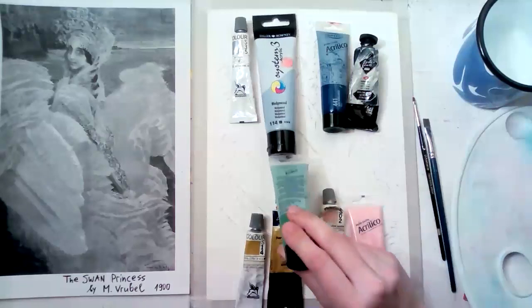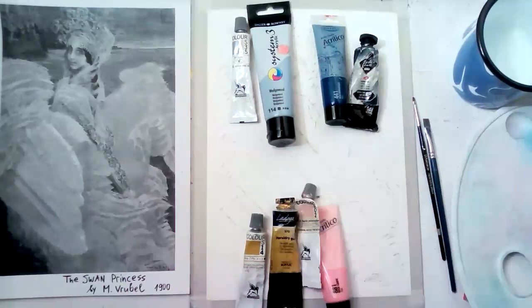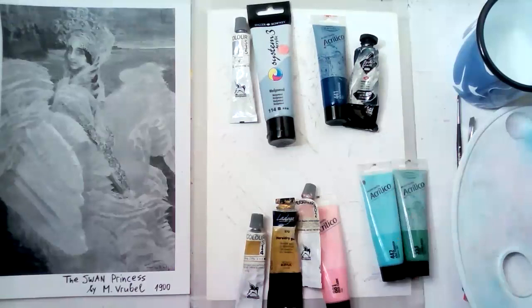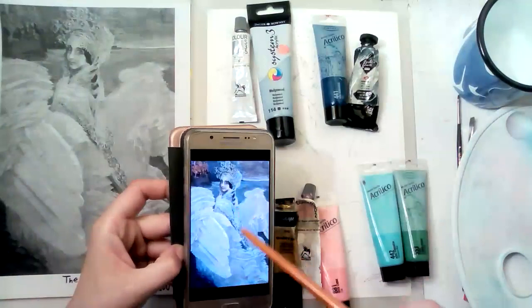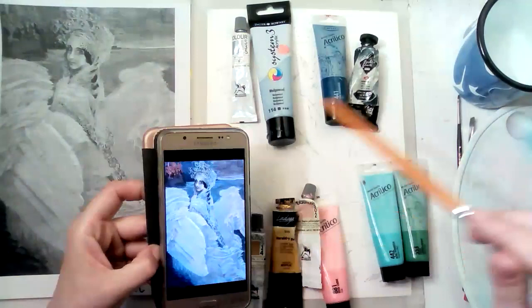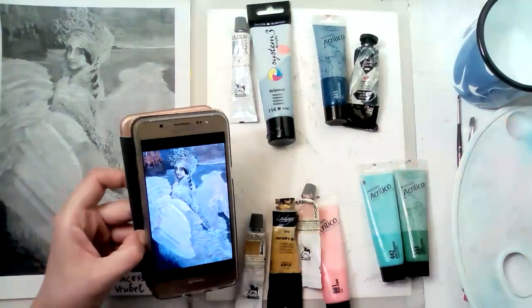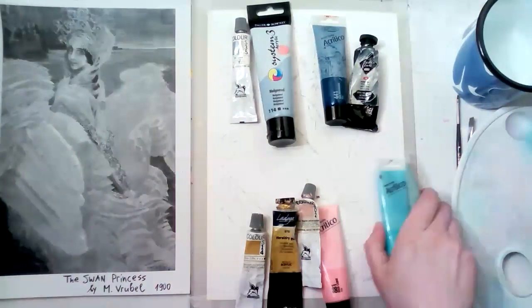So, okay, all this grayish bluish for the main part. Then I have ochre, gold, pinkish for a little bit the part of the face and the crown. And then I have greenish turquoise for the accents on the crown, and we'll see, maybe somewhere else we want to do accents. And all these wings actually have a little bit of pinkish, so it feels as if somewhere next to the painting there is maybe a sunset, and it all reflects, because of course we can see the mood is evening, night, but there are some very nice light parts. All righty, so this was more or less the paints.